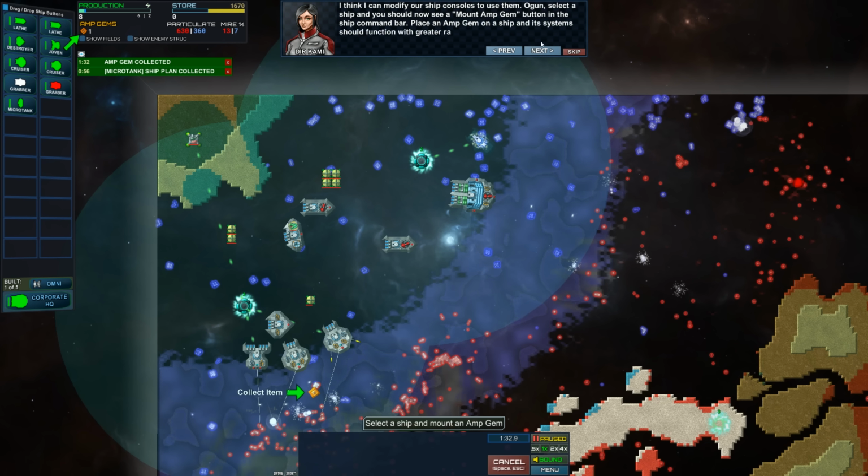Select a ship. You should now see a mount gem button in the command bar. Place a gem on the ship, and its systems should function with greater range and rates.